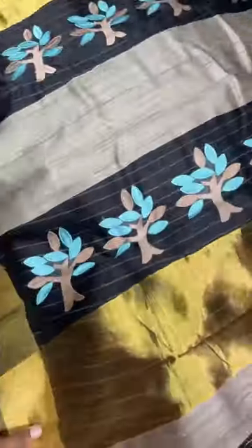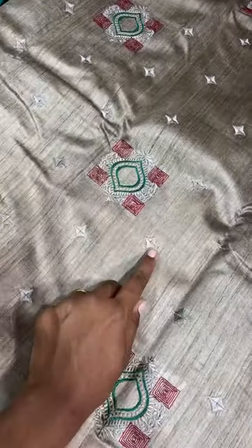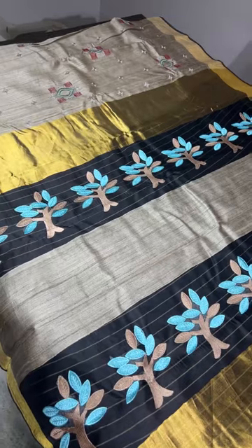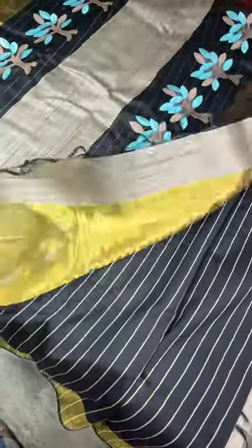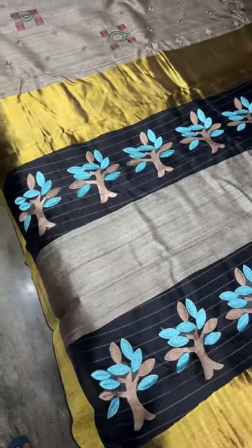The next sari has a light blue color base for the applique work, and maroon color is used in the embroidery work. Along with the bigger butta size embroidery, there are smaller star-shaped embroideries done all over in a self-running color pattern — not too contrasting to the sari, giving a very complementary look. Take a screenshot if you want to book this sari. Price is 7750 plus shipping; COD is also available.